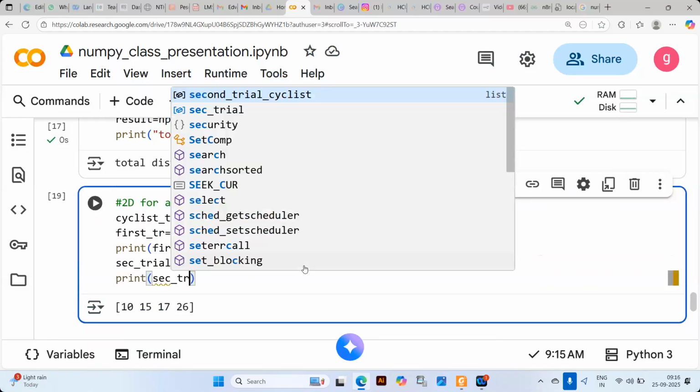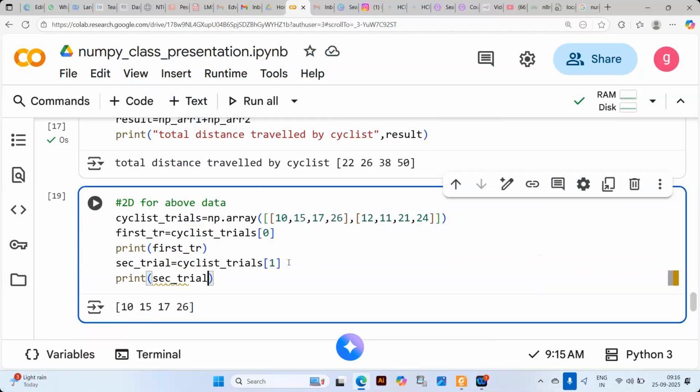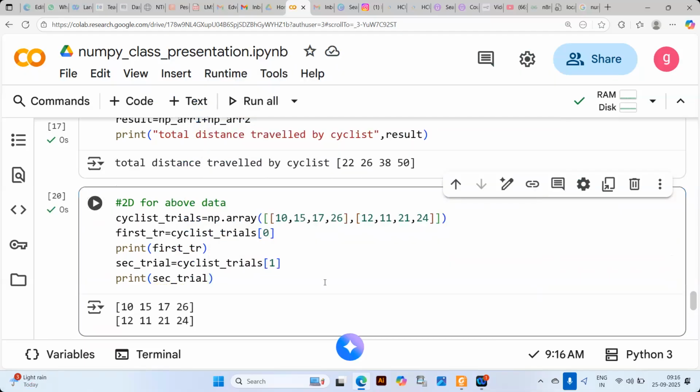This gives you the second related array; the entire row is produced as an output to you.